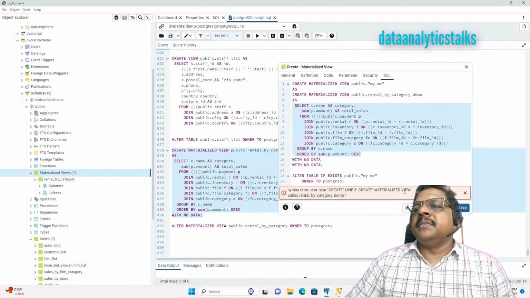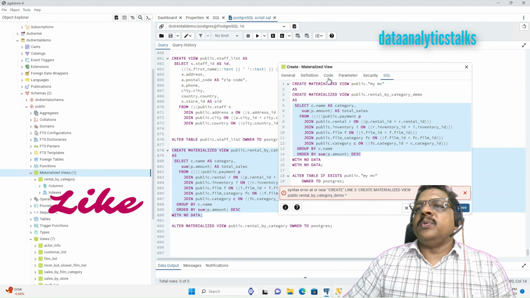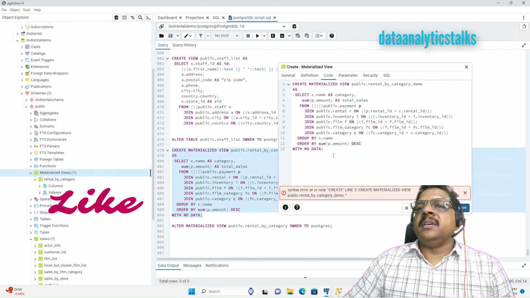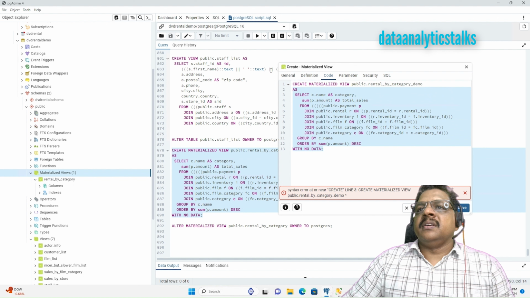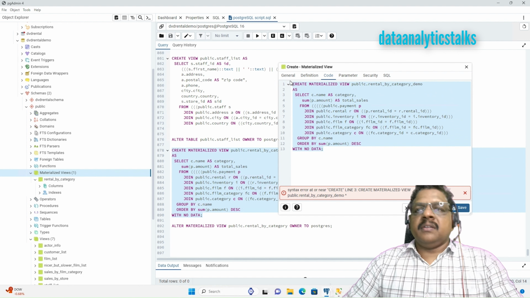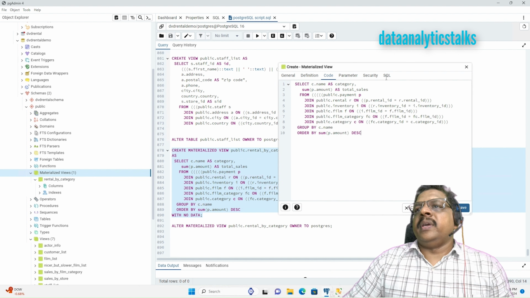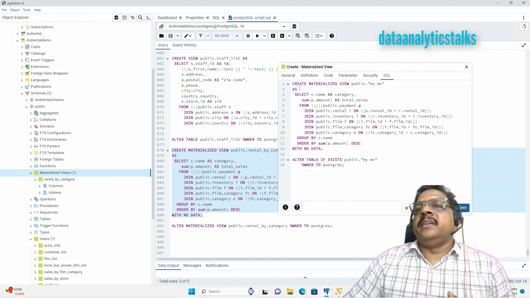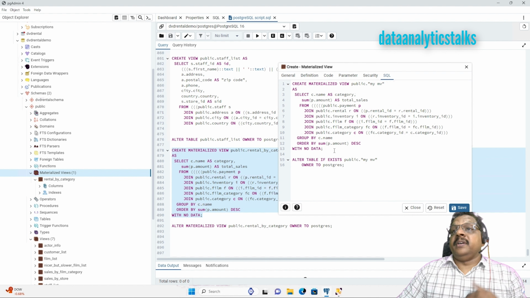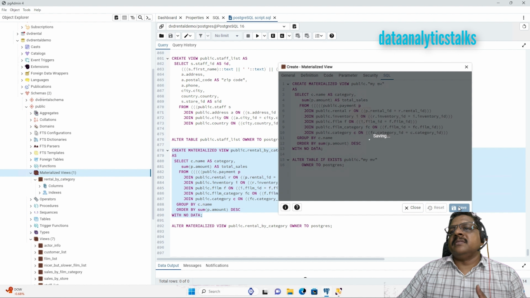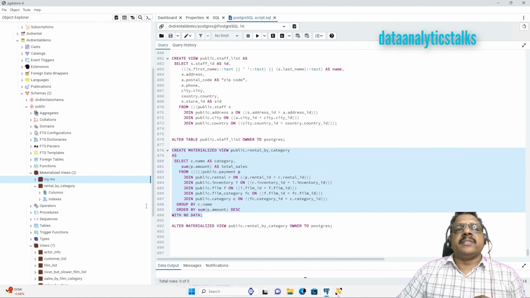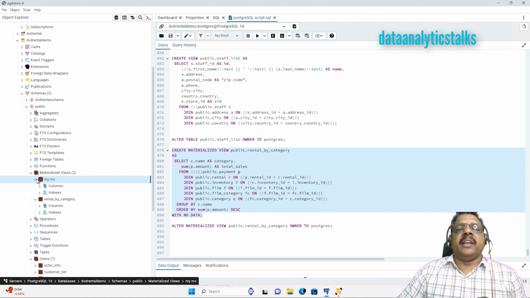Let me go back to the code and remove everything. Now I can go to the SQL. See, this has properly recreated the view definition. So I can save this. Now all works, and I have created a materialized view.